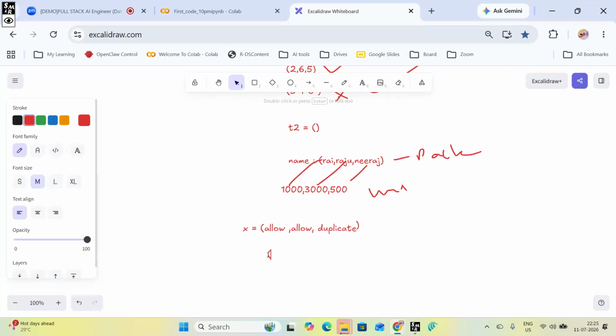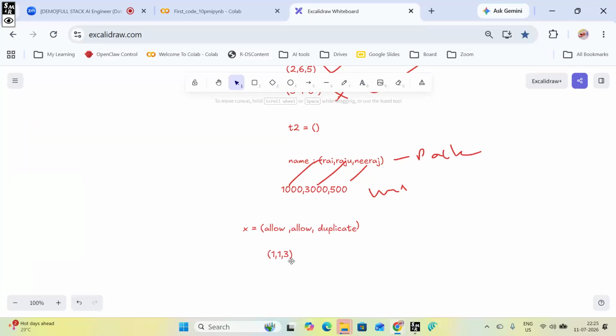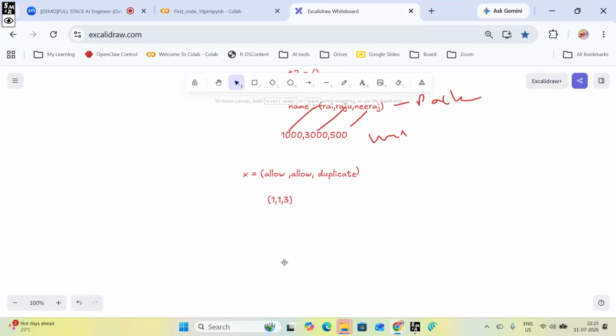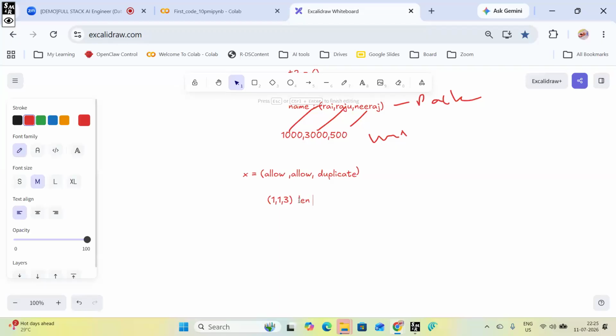Take 1 comma 1 comma 3. If you apply the length function on this tuple, your length will give it as 3. So since our tuple has this nature to allow duplicates, the length of this particular tuple will be 3.